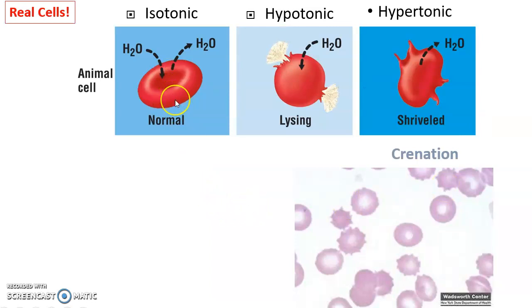Our real cells want to be in an isotonic solution. Our plasma in our blood is such that the amount of water entering cells and leaving is the same. Concentrations are the same. If you put red blood cells in a hypotonic solution that has less solute, that means water is going to go into the cells. The cells will swell and potentially burst or lyse. That is bad. And if you put the cells in a hypertonic solution, solution with lots of solute, then water will leave the cell. The cell will shrivel up and crenate, becoming sort of starry-shaped, crenation. That also will destroy the function of the red blood cells.